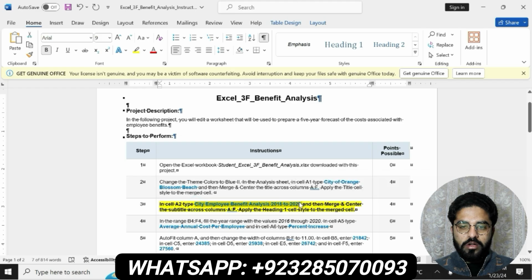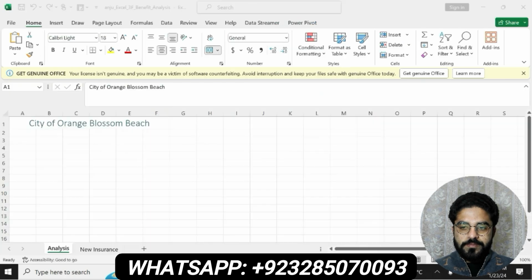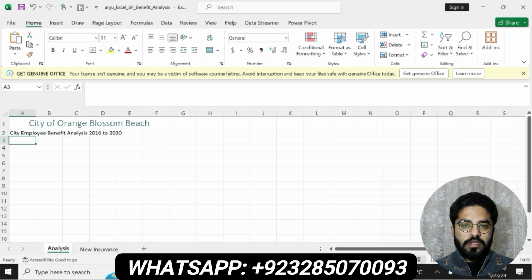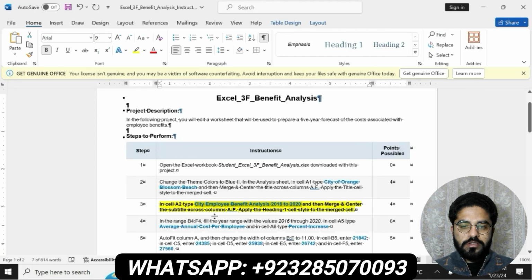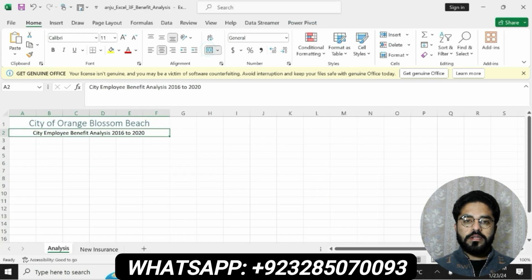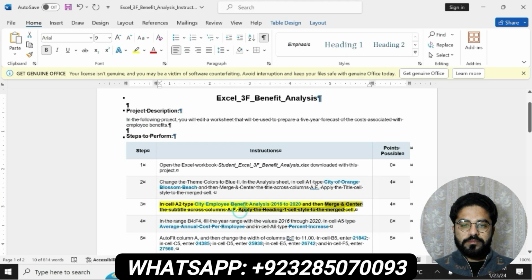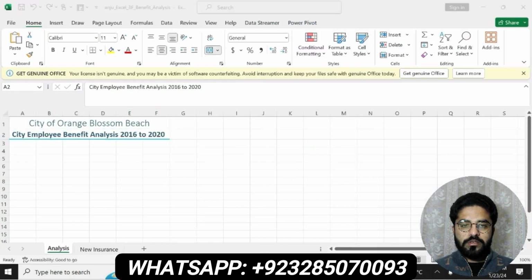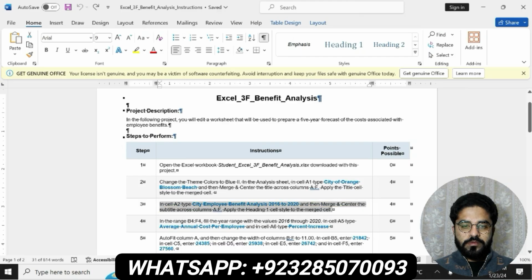In A2, copy this and paste it into cell A2 and then merge and center columns A to F. Merge and center this. Apply the Heading 1 style, this one. Question number 3 is completed.